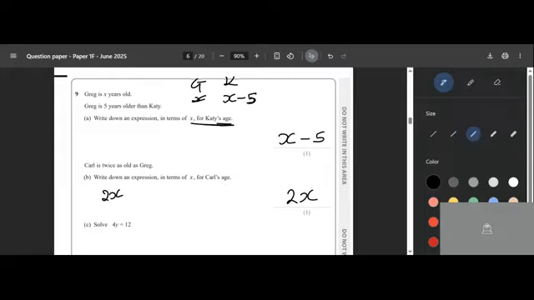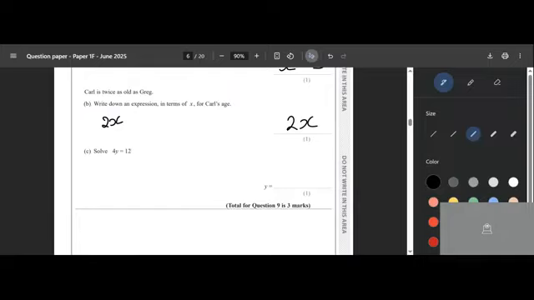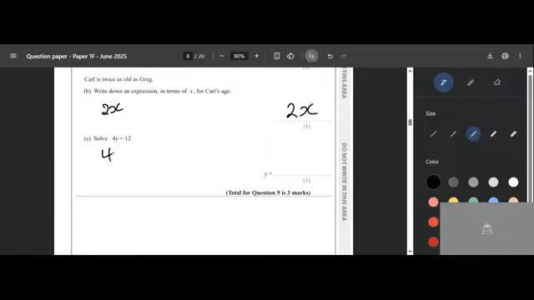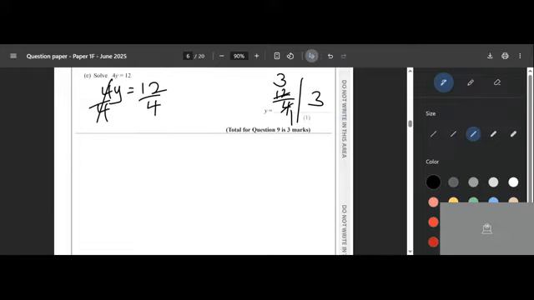Where you are told to solve for y, 4y is equal to 12. So if you are given such an equation, these are quick things, just divide by 4, divide by 4. So to get the value of y, you just say 12 over 4. You have not been asked to use a calculator. You can write it as an improper fraction by dividing: 4 goes into 12 three times. Therefore, the right answer should be 3, a whole number.